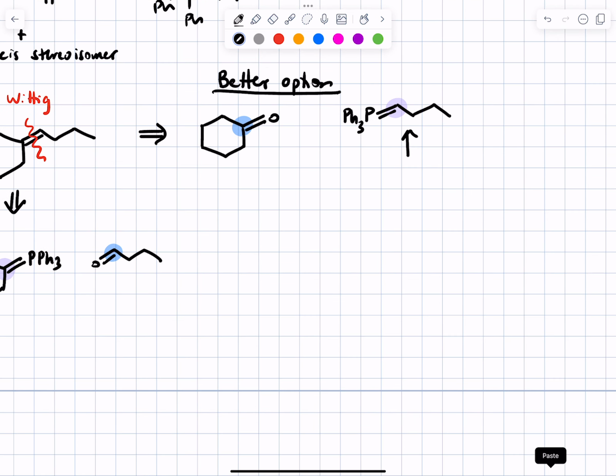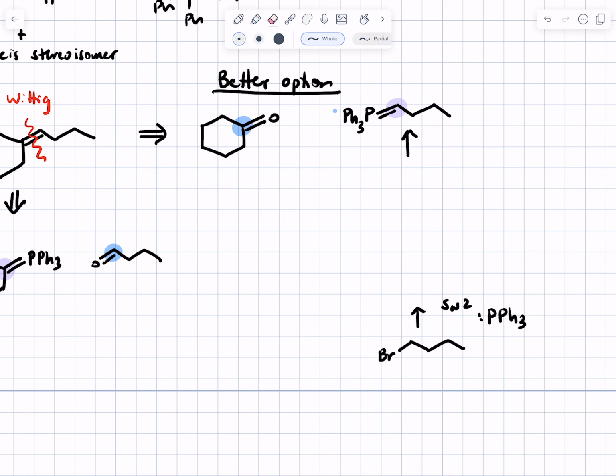So to show you this, we're going to start with an alkyl halide like this, same number of carbons as the Wittig reagent, 1, 2, 3, 4, 1, 2, 3, 4. The first reaction is an SN2 reaction using triphenylphosphine. That's the phosphorus bonded to 3 phenyl groups. And importantly, our starting alkyl halide is a primary alkyl halide, which means the SN2 reaction is especially fast and efficient. The molecule that you make after that first step looks like this.